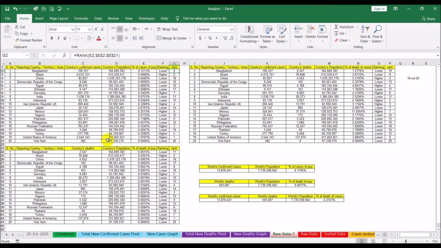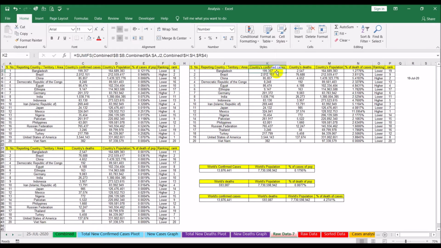So Vietnam has the lowest number of cases, therefore it has the highest rank number, 20. Highest rank is a little different because we wanted the worst hit country to be on top. So we are going to have rank number 1 as the worst country because it was hardest hit, and rank number 20 as the best country because it was least hit. And this was people that got infected with COVID, the confirmed cases.